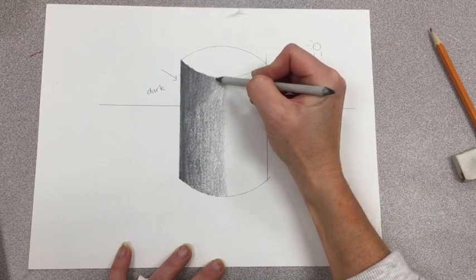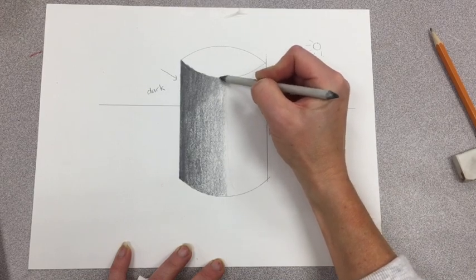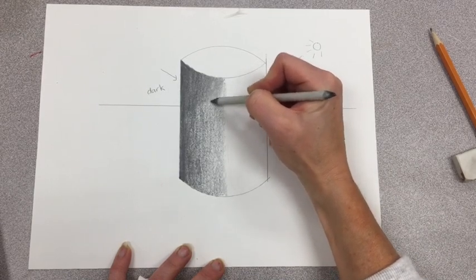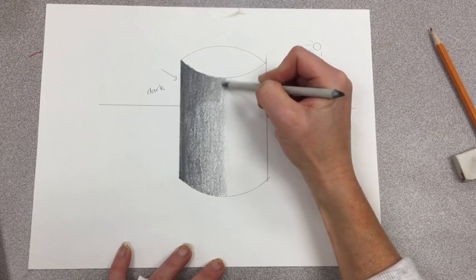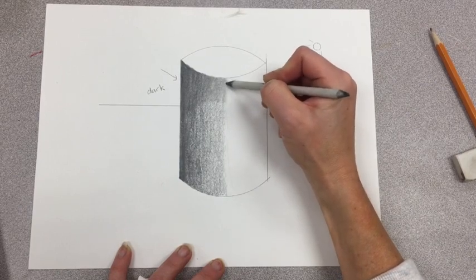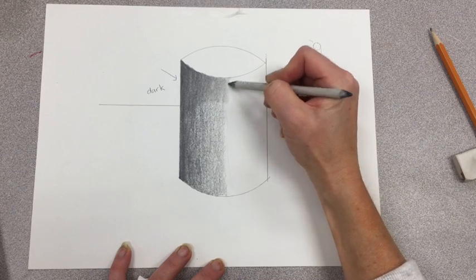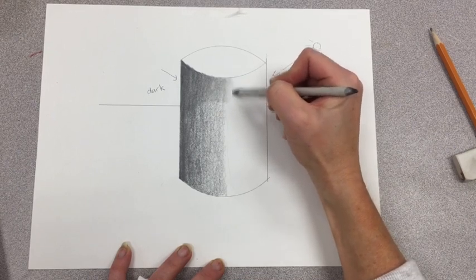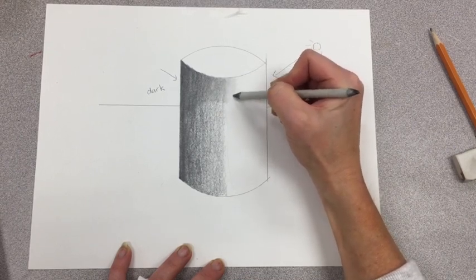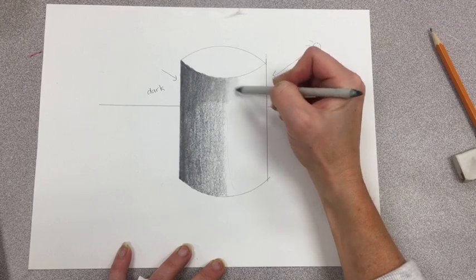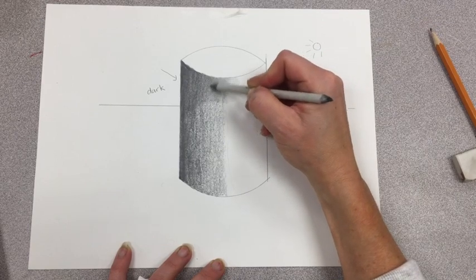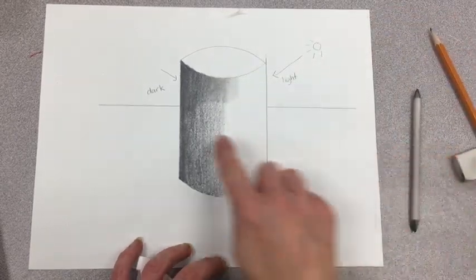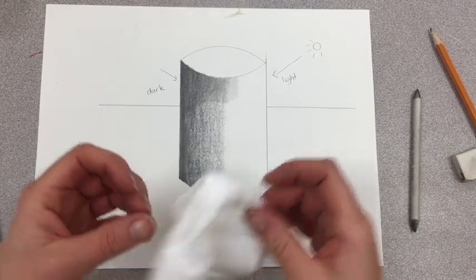You'll gradually move over. Again, I'm only doing one section of this. You would do the whole thing if you had one of those tortillas. Now when you get over to the center portion, you're going to keep continuing on over. So we're going to smooth out so we shouldn't see any sharp contrast between that center point and over. Notice I'm going back over some of my lines if you see some of those.